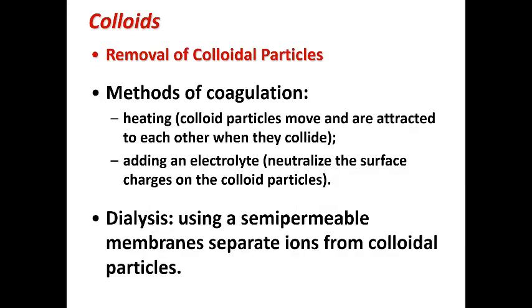All right, so the way you can cause things to coagulate would be heating it. Colloid particles move and are attracted to each other when they collide, so you're just increasing the probability of them finding each other. Or you can add an electrolyte, which will neutralize the surface charges on the colloidal particles. Dialysis uses this process to separate ions from the colloidal particles, and we'll talk about dialysis in a little bit. But this is the one way that you can remove colloidal particles that's different from what you can do with solutions.